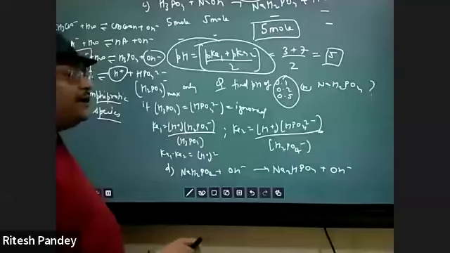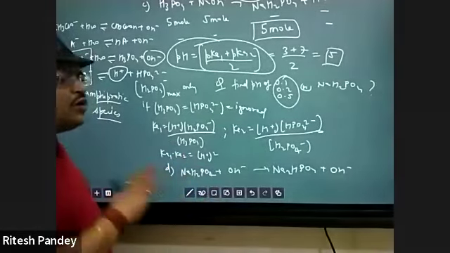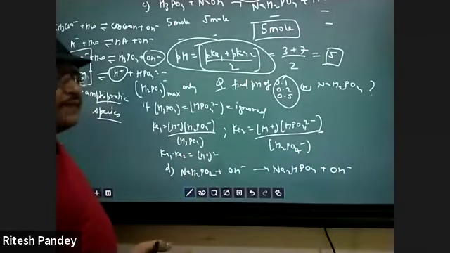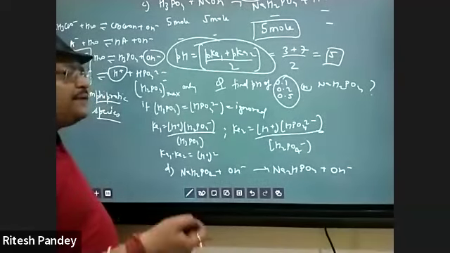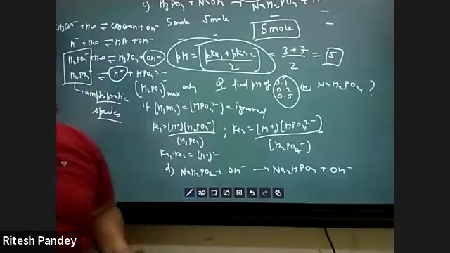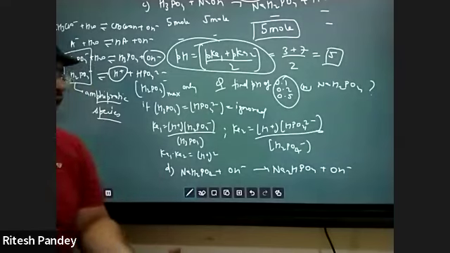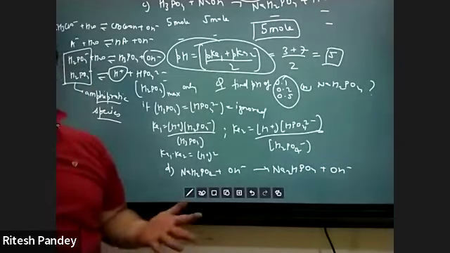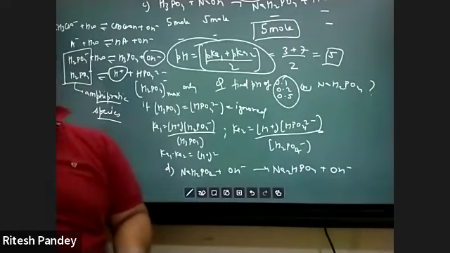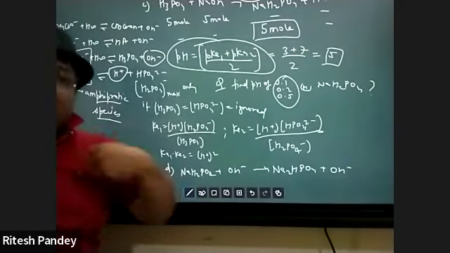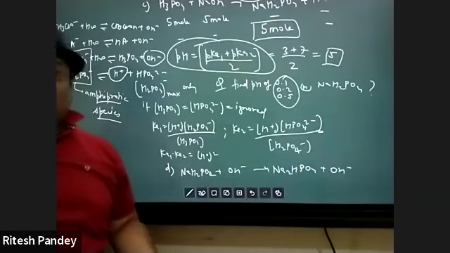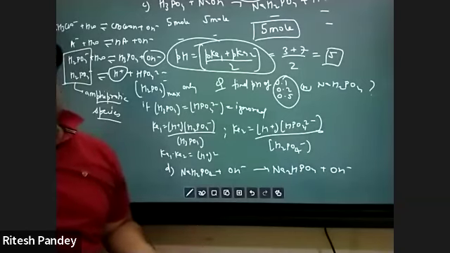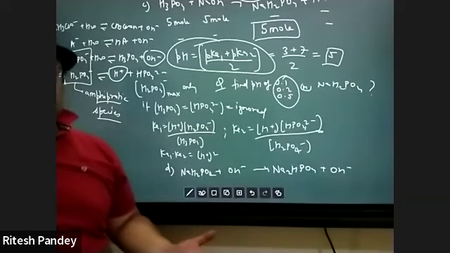Don't you think for zwitterion, I want a particular pH when they do not move to the cathode or anode? A particular amino acid will exist in all the 3 forms. It's the ionic form in which they're prevalent. But I say isoelectric point is the pH when they do not go to the cathode or anode. It means almost none of the molecules are in a predominantly positive or a predominantly negative form. Zwitterion is the form when the total charge is 0. Zwitterion is the form when they're electrically neutral.